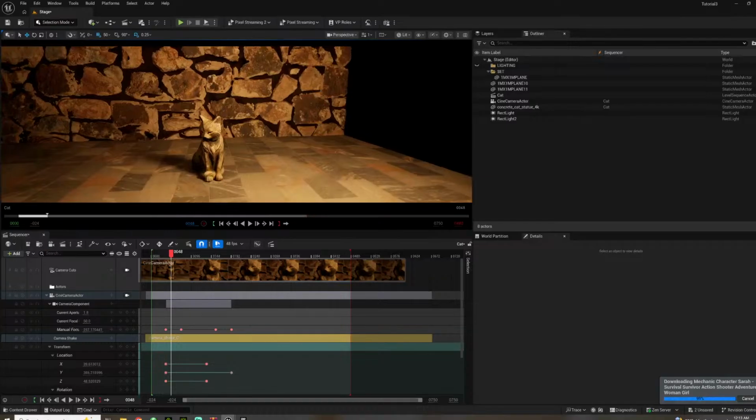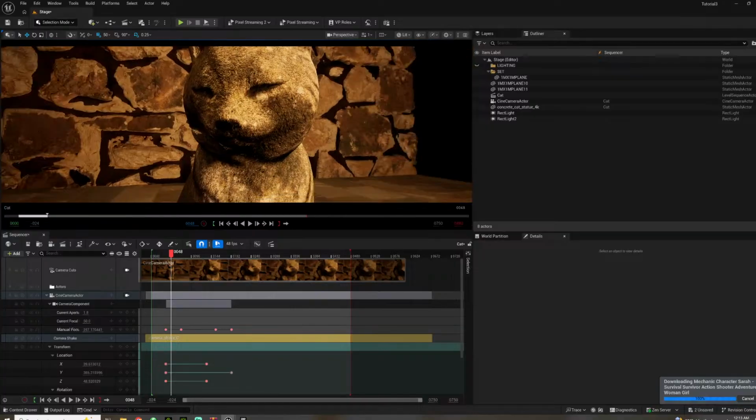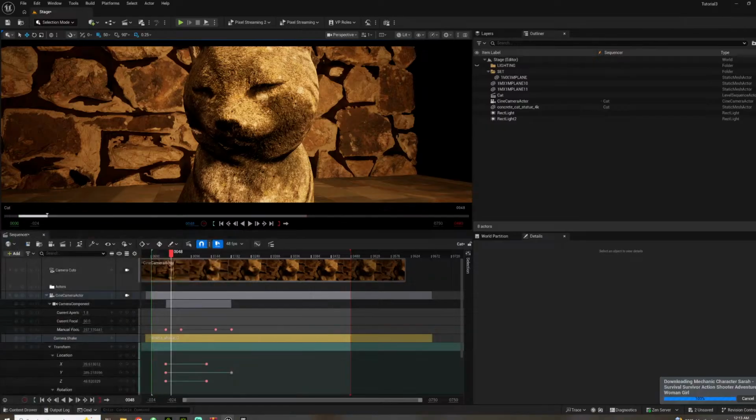I've changed the whiskers. Yeah, we could change it to gold. What we would have to do is get like a material.